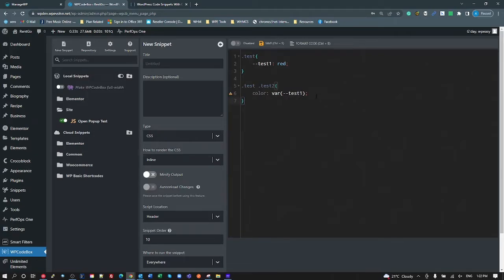Now, most of the code completion I see in page builders, like even Elementor, when you define a CSS variable, you get that for your code completion. When you define a function in JavaScript or a variable in JavaScript, it shows up for your code completion. But it doesn't do that here. So that's pretty weak. I hope they improve the code completion on this. But yeah, so those are the main things that I'm concerned about.